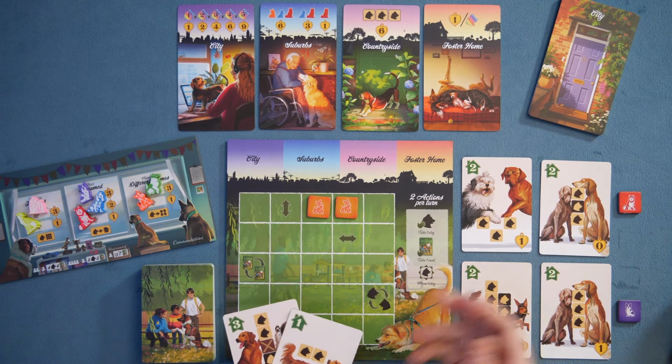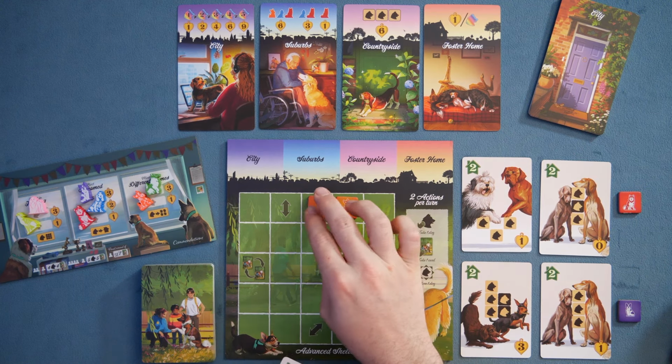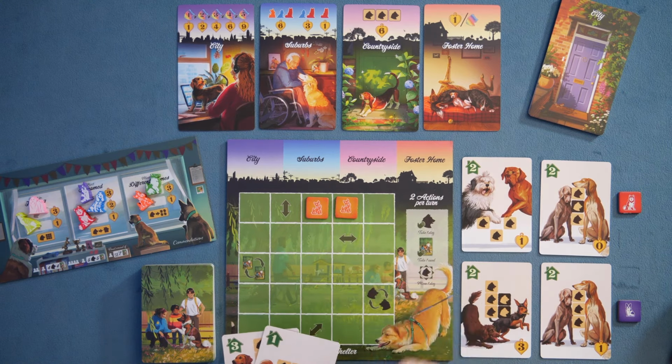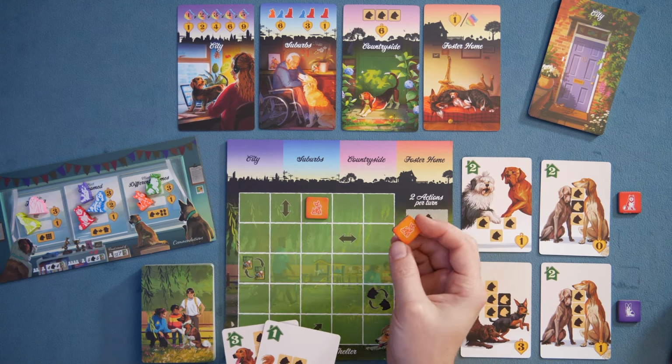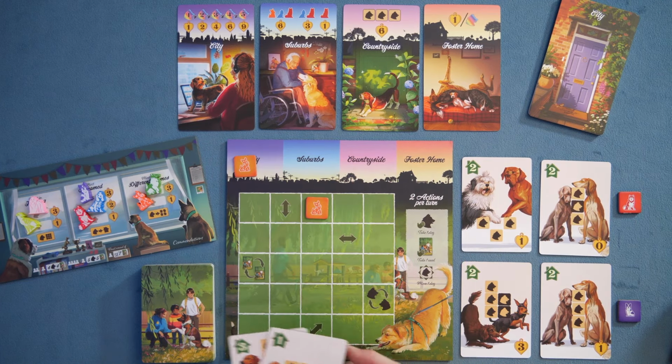So you've seen two of the actions already: take a card, take a tile, and then move a dog, which can be helpful when you're trying to complete a tile. Being able to move dogs around can also help you out. But again, in this case, we'll take this and put it into a home. It's early in the game. Let's put it into the countryside and see. Let's put it into the city over here and see how that scores.